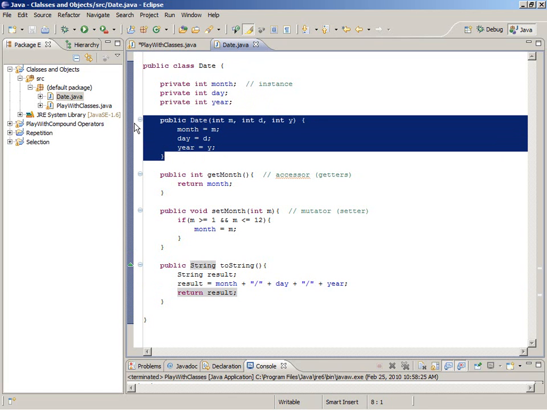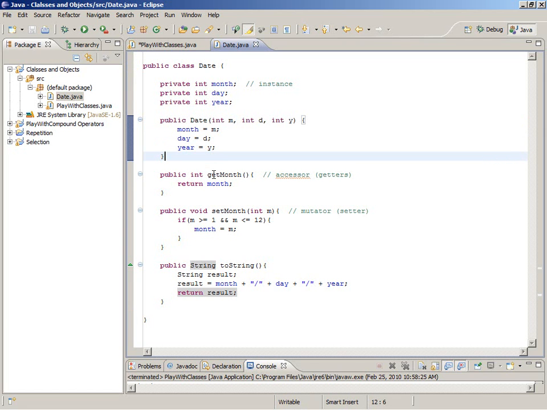A constructor method that allows the caller to set the initial value of the variables to a specific value. An accessor and a mutator for each of the instance variables, and a toString method that returns a string object representation of the object that we're working with.